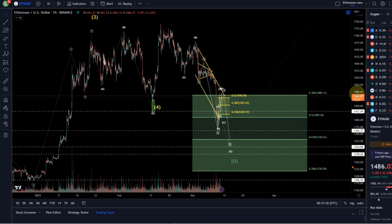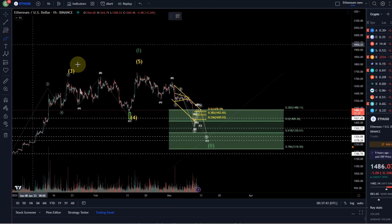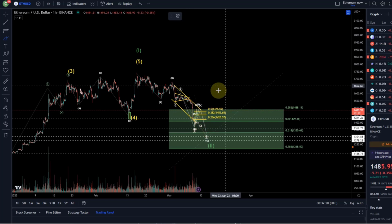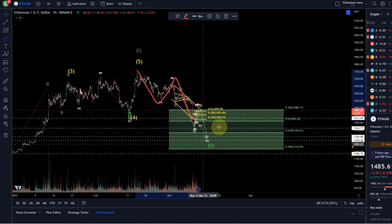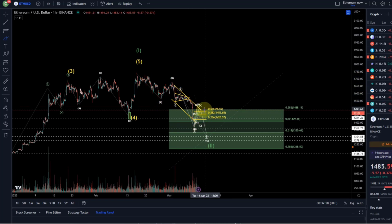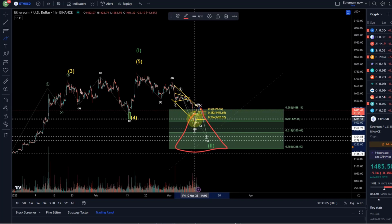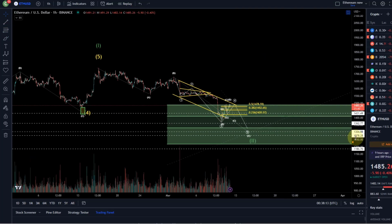There are also different possibilities. I don't want to confuse everybody always in these videos, but the point is, I think we are close to a low. I think one more low would be great. If we rally from here, then the move down was not an ABC, just a WXY, and it remains, in my opinion, a possible strategy. Everybody, however, needs to decide that for themselves: to scale into these support areas. Scaling in, lower position size up here, larger position size down there. That's at least how I handle it. And then either way should be good.